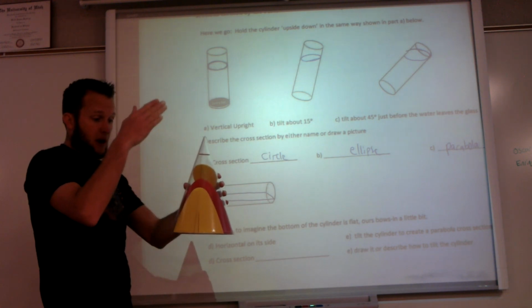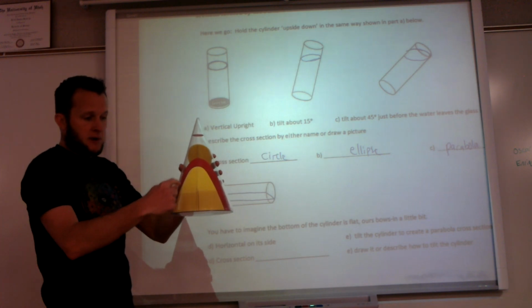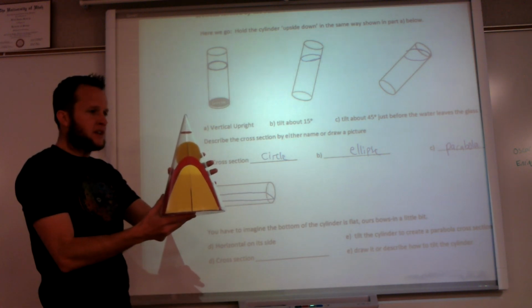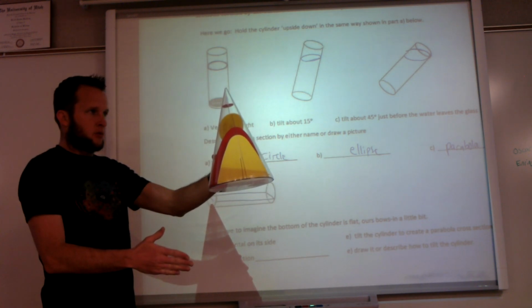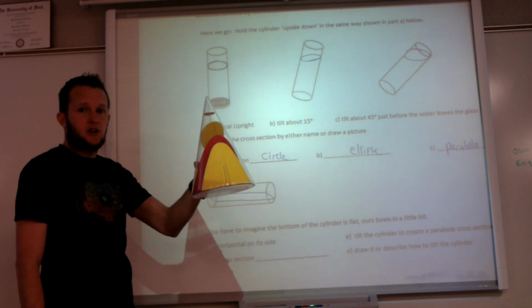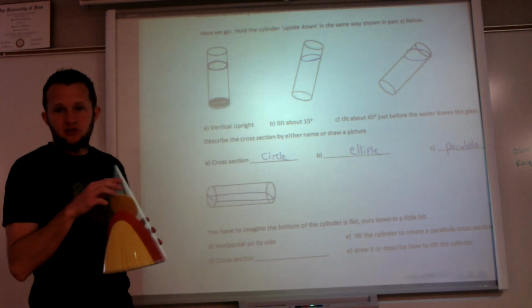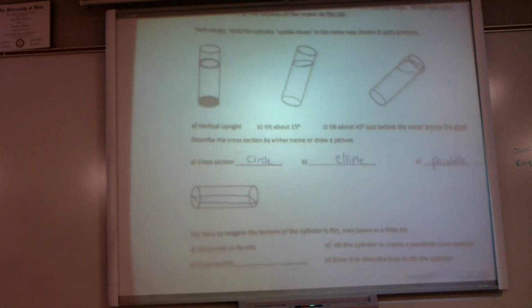What if I do go out the bottom, or I go straight down but not through the tip of the cone? That's making a parabola. Now the one that you can't really see here, what if I do go straight down the cone through the tip? Well, then that would make a triangle. So you could get a whole bunch of different shapes depending on how you slice through it, okay?